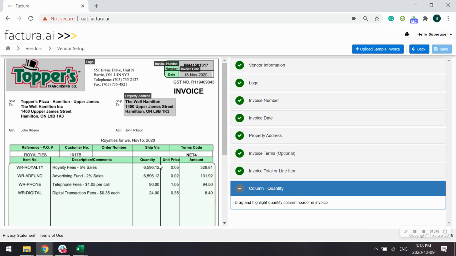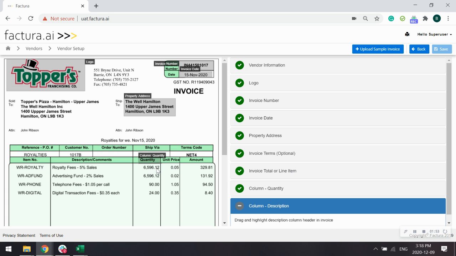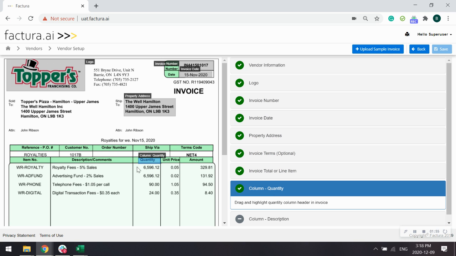The key here is not about putting the box around the name quantity. It's really about putting the box in the spot where the information flows. So, for example, if the information flows across the different boxes, you want to make the box bigger. So in here, what you see is the system is going to look for anything below this line and below this line. So setting up your invoices for line items is a little different. It's a little tricky, but you essentially just create a box.